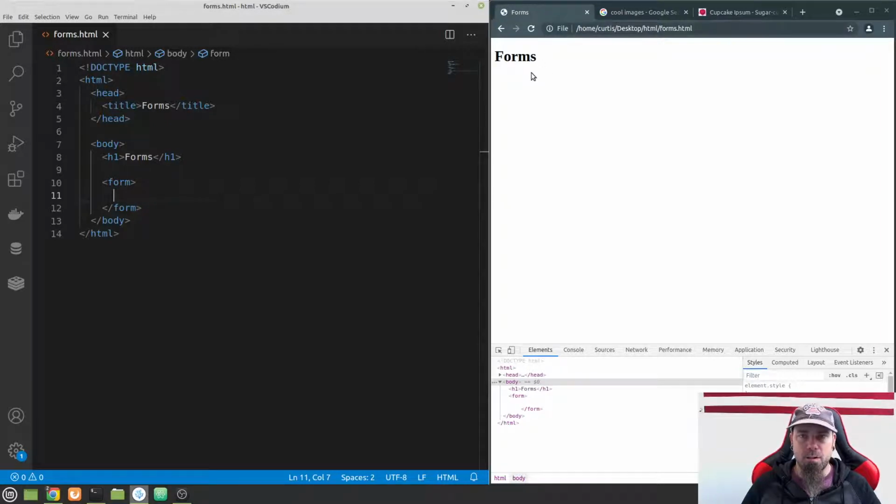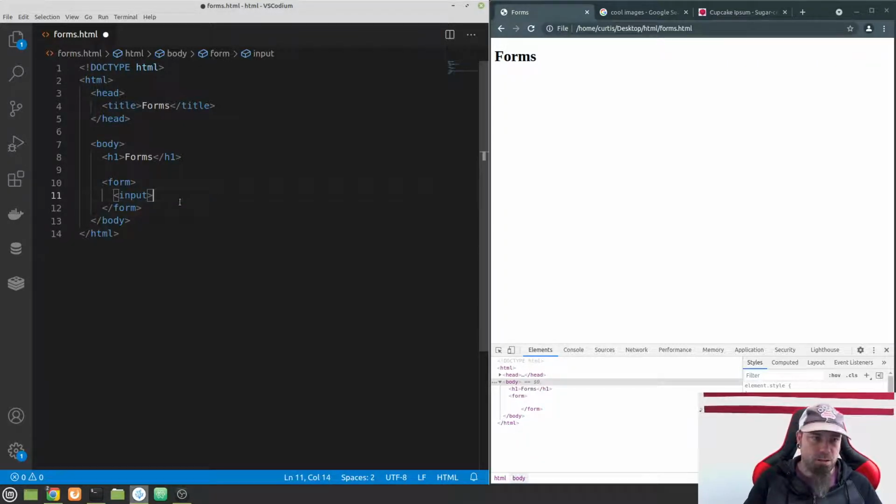So a form is comprised of a lot of inputs, and there are different types of inputs. We'll cover a few different types of inputs today. We're not going to cover them all, but we'll cover a few different ones. The first type of input that we want to do starts out with just an input. Now, an input is one of those elements that gets opened, but it doesn't have a closing tag. So you can do it like this. And again, it confuses my editor because there is no such thing as a closing input tag. Okay, so you're not going to do that.